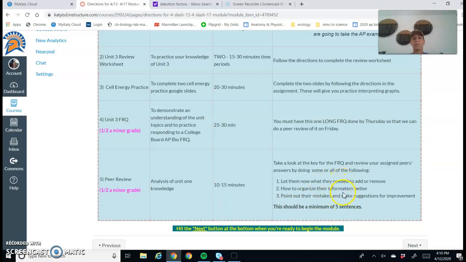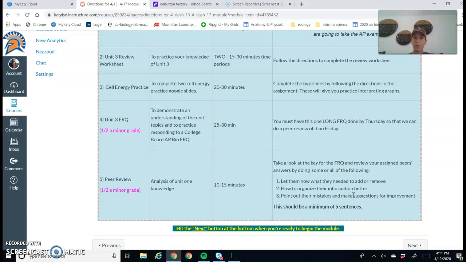These are some questions or statements that can help guide you to write your peer reviews. Please make sure and reference the key very specifically when you're doing this. Don't just say, oh, this was a great job. You did really well. You mentioned this, you mentioned that. Because a lot of you on your peer reviews are missing the key vocab terms. Describe, explain, list, okay? Those are things that you need to make sure they've actually done.